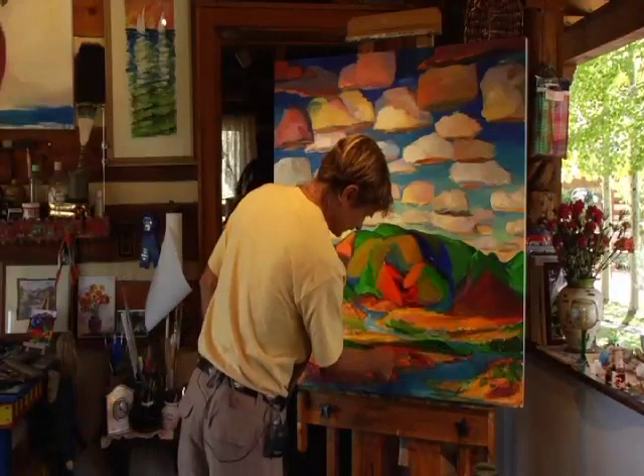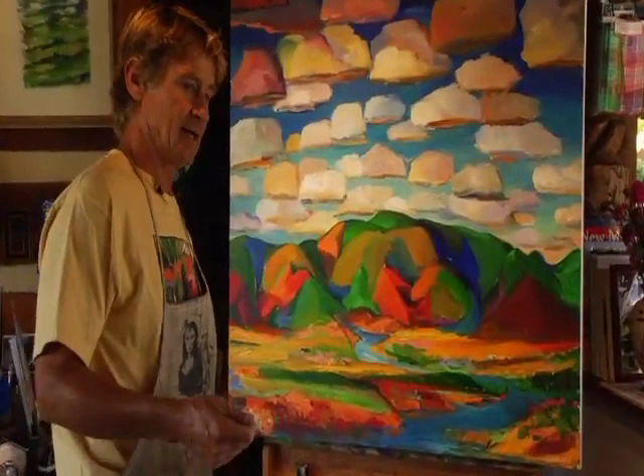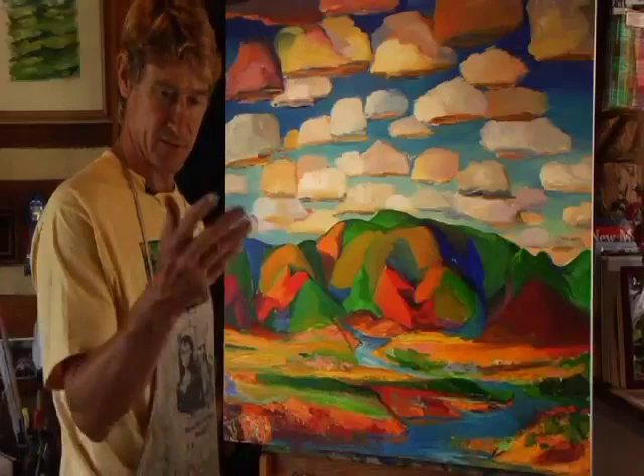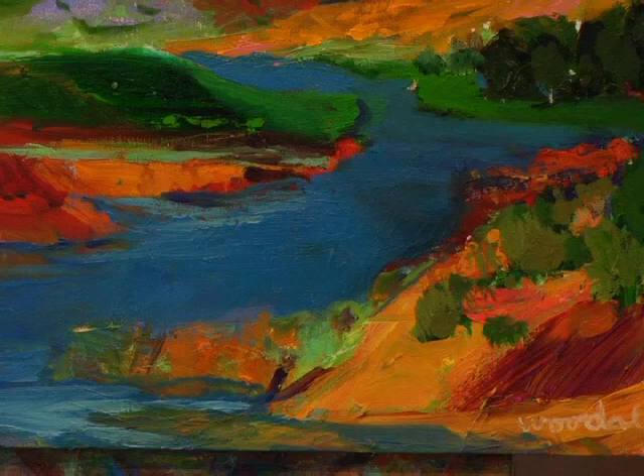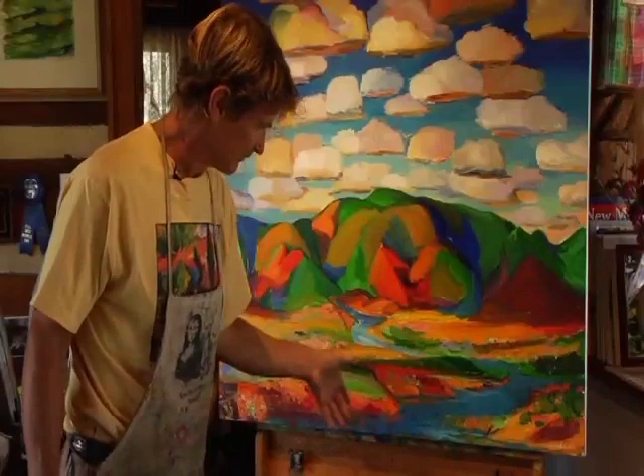Down here in the gorge, in the river, you can see the rocky cliffs — those red rocks. Sometimes I've stood there for hours painting the Rio Grande Canyon, and after a while you start to see colors in those rocks. They look like brown iron oxide at first, but when you look long enough, these colors pop out. Cedar trees over here, a beautiful purple shadow down in this area, and reflections of the rocky cliffs behind. You've got the sky, the mountains, the river — all the things that make Taos special.